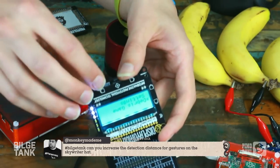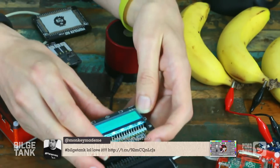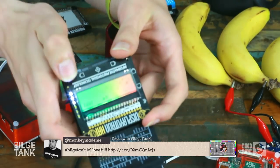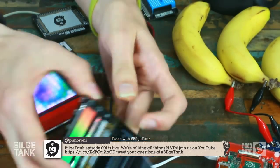But here, Phil's made like a menu system, so you can go up and down the menus, pick things. I think you set the backlight colour, can't you? Stuff like that. There you go. Red. And because of the six-zone backlight, it means you can obviously crossfade colours and things like that, which is kind of cool.